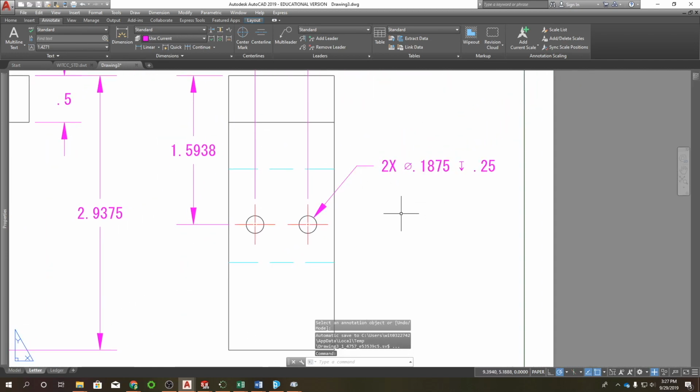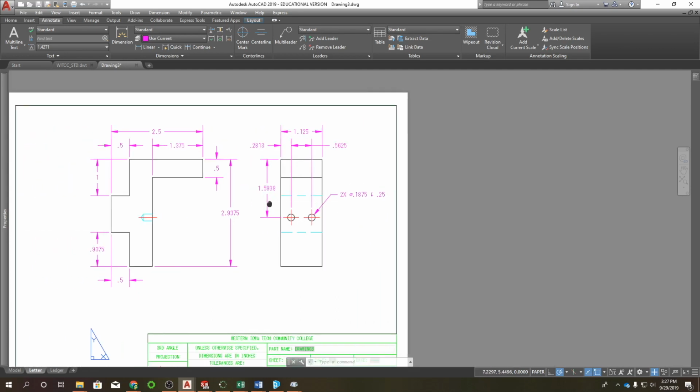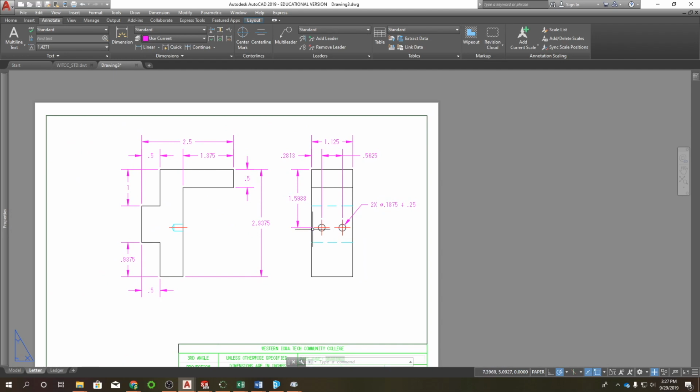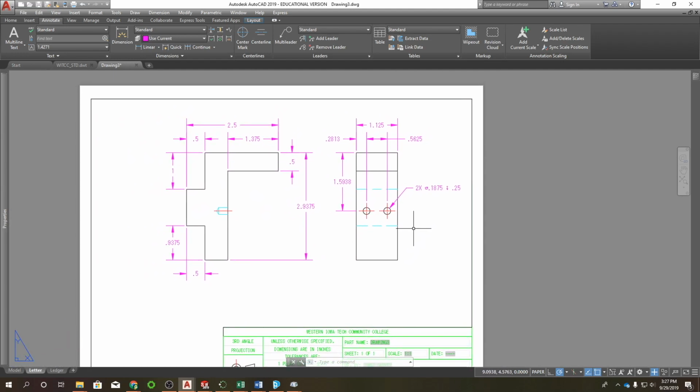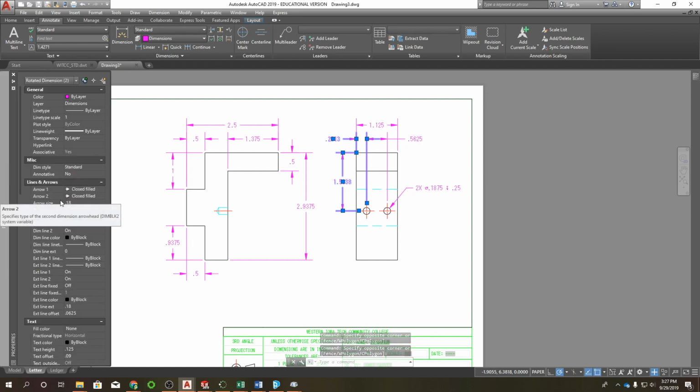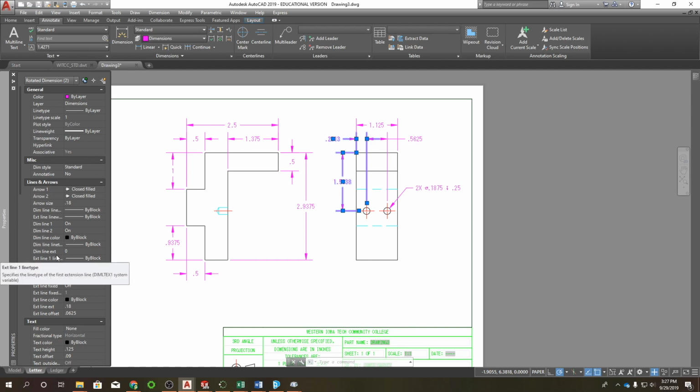I'm going to make some changes to this part when I'm done here to show you some other options for different types of holes. I think that should be good for this. We're going to kind of trade off on some of these drawings to see if you hand this drawing to another classmate, can they make this same part with the dimensions you had put on there? It should kind of help you recognize the things you miss.